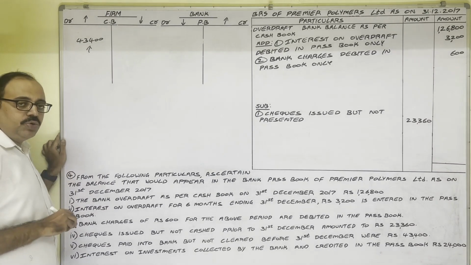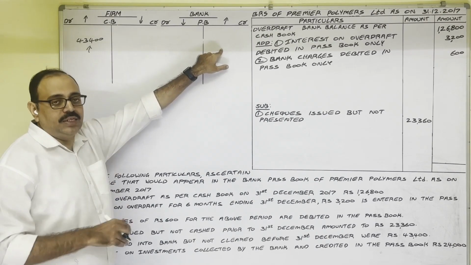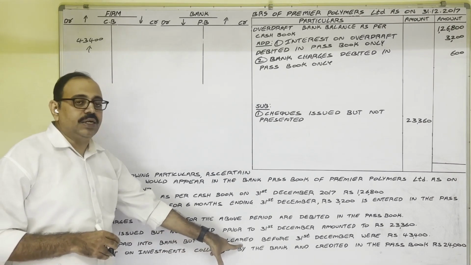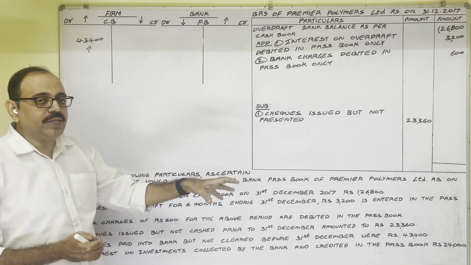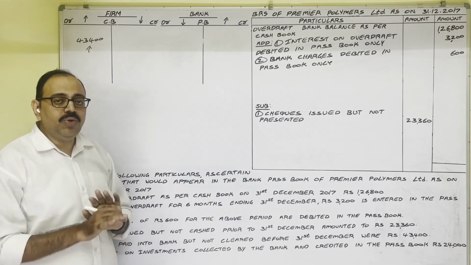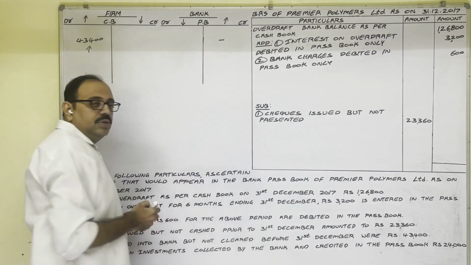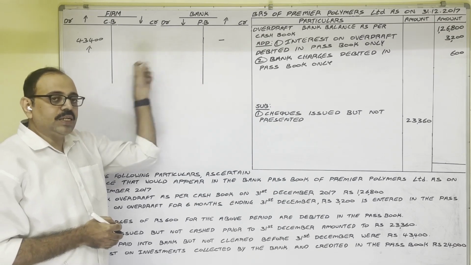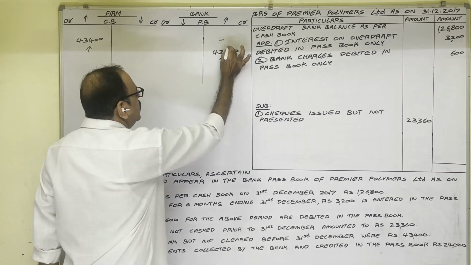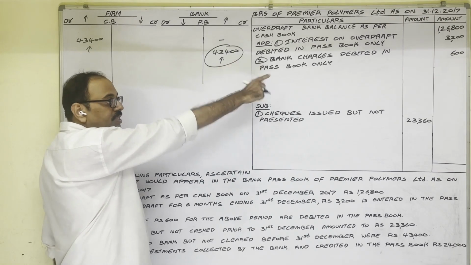In passbook we said it should be credit side. In cash book debited means in passbook it should be on credit side. But what happens, see, checks paid into bank but not cleared. Not cleared means our bank has not collected the amount. When they collect, then only they record in passbook. No? As they have not collected, nothing is increased as per passbook. Now, passbook should be adjusted as per cash book. No? In cash book, balance is increased. We should also increase. This is our final answer. 43,400 increase. Increase means add.